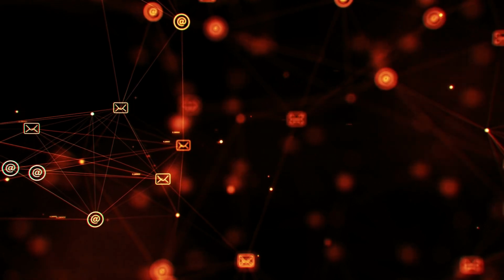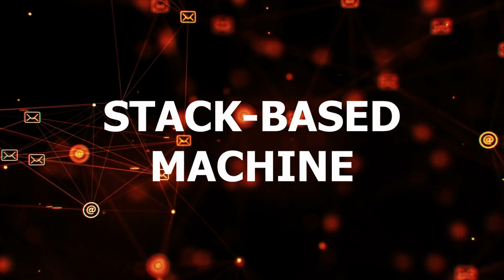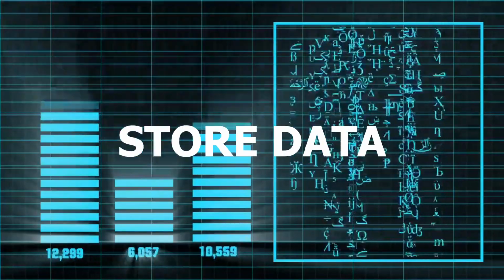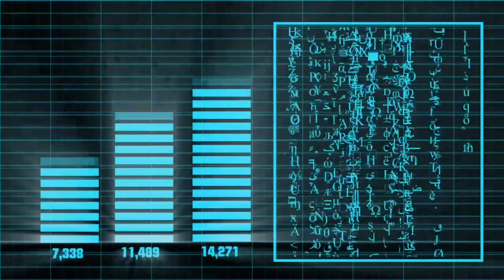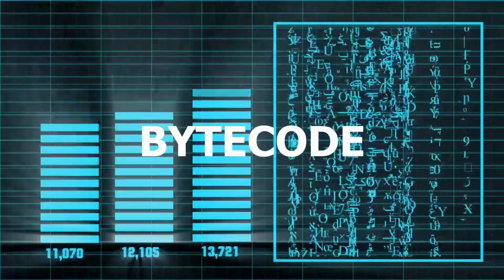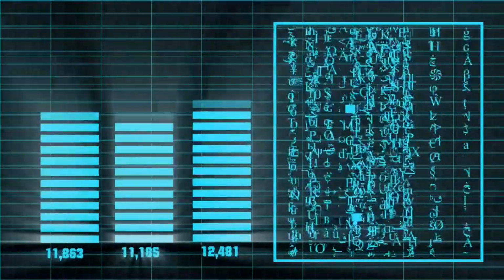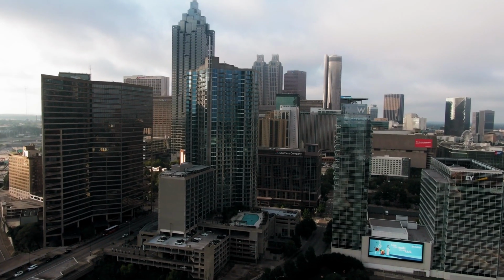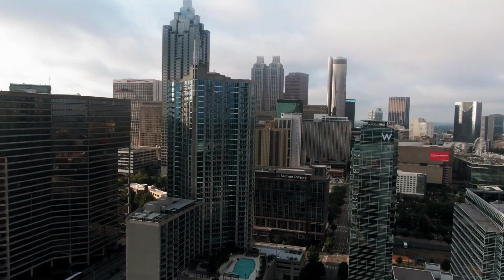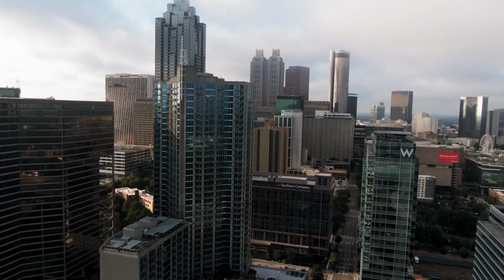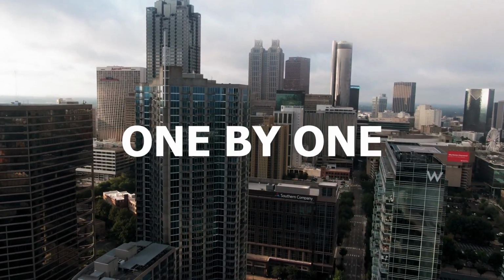This allows developers to write code that runs on the EVM without having to worry about the underlying hardware or operating system. The EVM is a stack-based machine, which means that it uses a stack to store data and execute instructions. Smart contracts and dApps written in Solidity are compiled into bytecode, which can be understood and executed by the EVM. When a contract is executed, its bytecode is loaded into the EVM, and the EVM begins executing the instructions in the bytecode one by one.